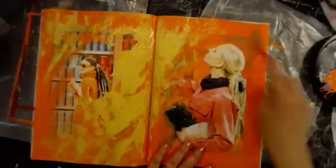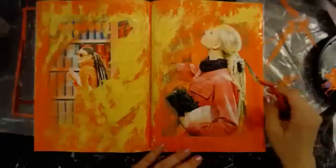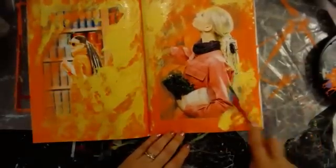Anyway, it just depends on how messy you like your pages. I kind of like them a little messy when I do a project like this. So I'm just taking my palette knife and scraping it all around the edges, just to give it some textury stuff. And again, the colors are more accurate to the clothing and the hair. Not that that matters, but that's my challenge to myself, to try to match the colors, not 100%, but coordinate. I like to coordinate the colors with the project.